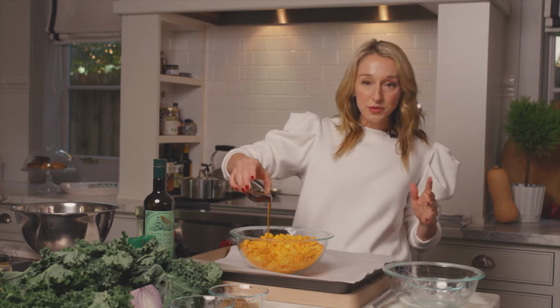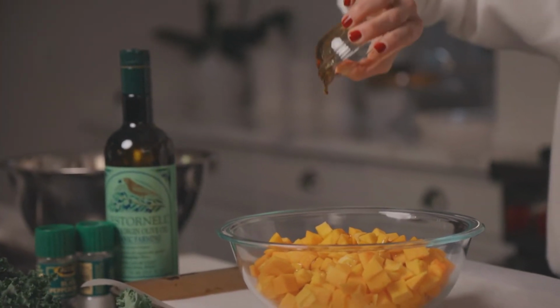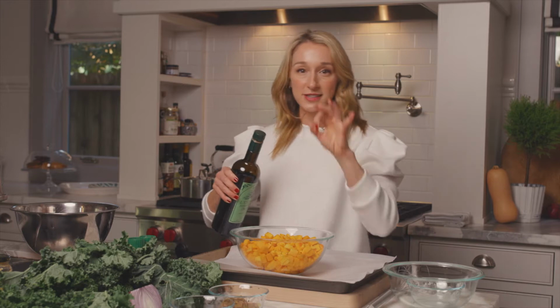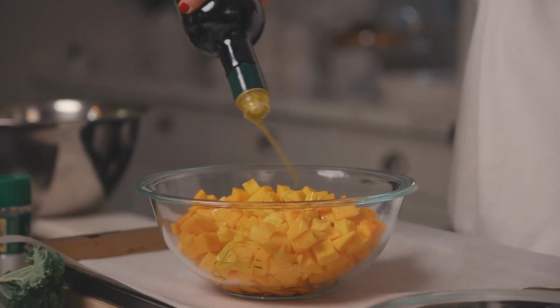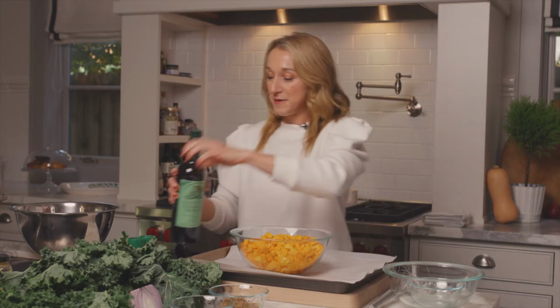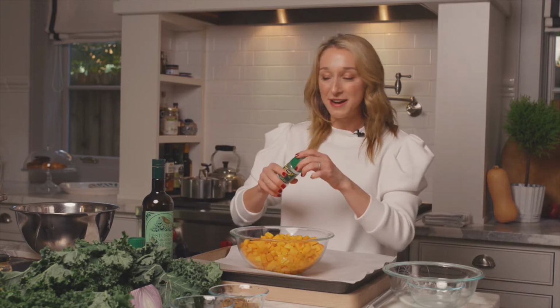So I have about a tablespoon or so of pure organic maple syrup. There are no additive ingredients whatsoever, so look for that in the grocery store. We want the good stuff, the pure stuff. It's low on the glycemic. It's a great way to sweeten dishes, especially at this time of the year when you want something a little bit more warming and hearty, and has a bit of sweetness that you won't feel guilty about.